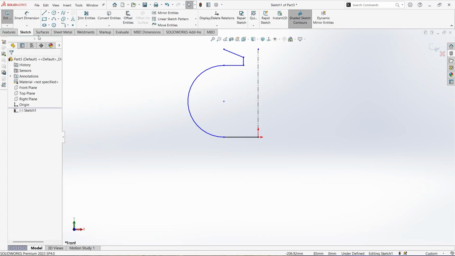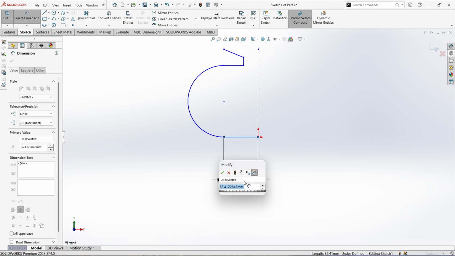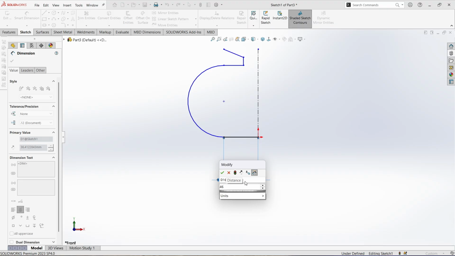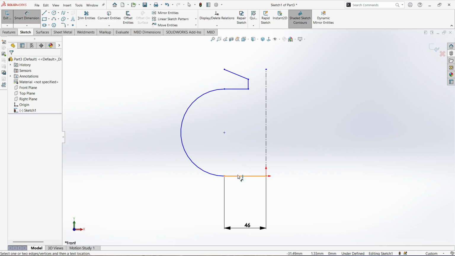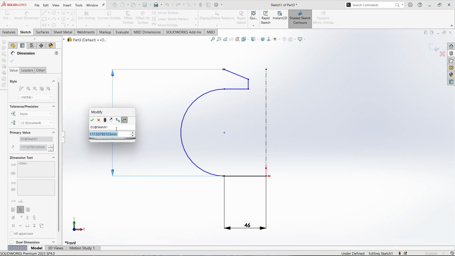Now click Smart Dimension. Make this line length 46 mm. Click this line and this point. Make the distance 110 mm.